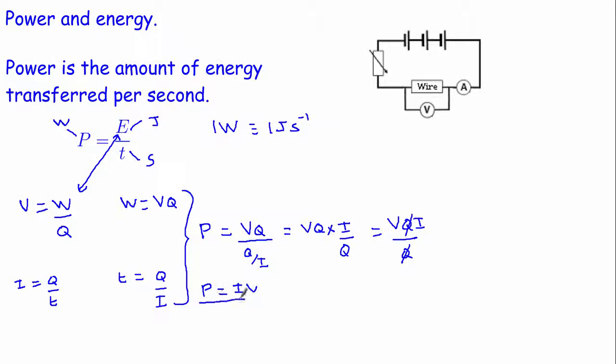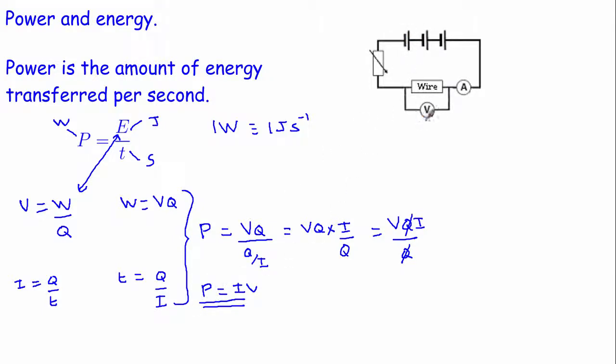In other words, the power of this particular component, so in other words, how much energy this transfers per second, is simply equal to the current which goes through it, which is this, multiplied by the potential difference across it if we had a voltmeter. And we could do the same for this. We could also do the same for the battery. So if we put a voltmeter across the battery, we could work out the total potential difference being supplied to the circuit, and we could measure the current going through, by using this ammeter, going through the battery, and that would tell us the total amount of power that's being given through the circuit.